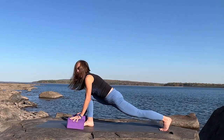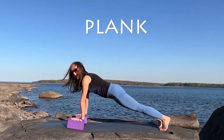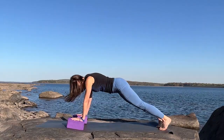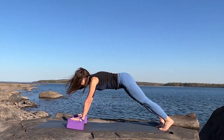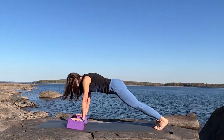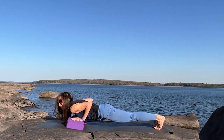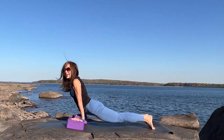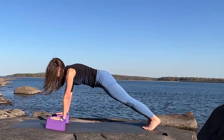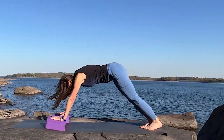Now we're lowering the blocks, so they're on the lowest stance, coming into the plank position, coming down into Chaturanga, upward facing dog and downward facing dog. We come into plank, Chaturanga, upward facing dog and downward facing dog. And one more time, plank, Chaturanga, upward facing dog, and downward facing dog.